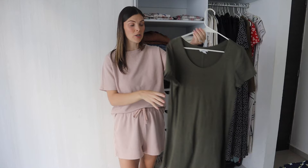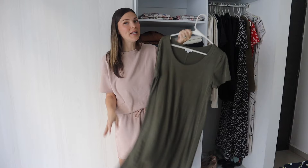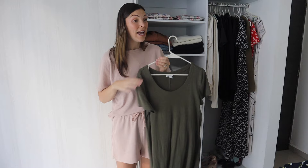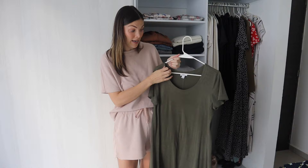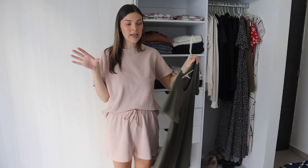Third in the dress category, I have this green t-shirt dress that I bought for pregnancy. I didn't pack it away with the rest of my pregnancy stuff because it's just so easy and comfortable to wear, but it is time. It's not exactly a declutter — it's going with the rest of my pregnancy items. It needs to go because I keep wearing it and keep forgetting that I cannot breastfeed in it, so it's completely unusable to me right now. Even though it is just the most comfortable easy thing to wear, it's gotta go.